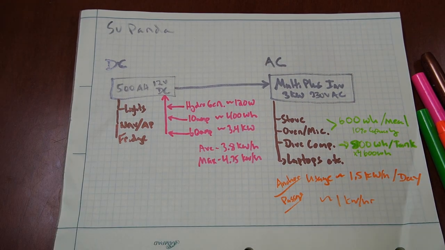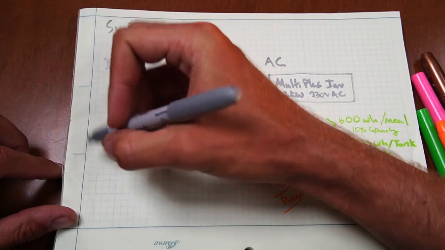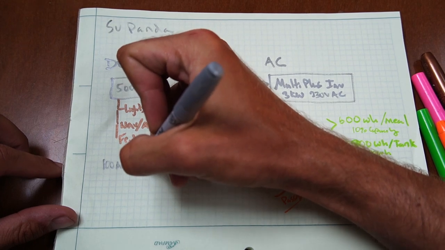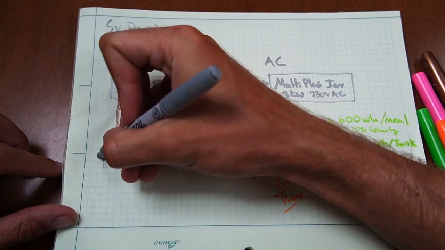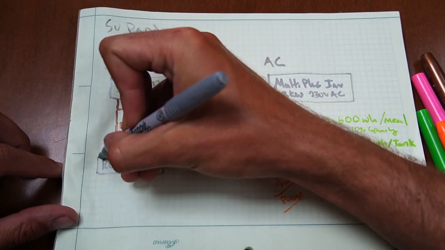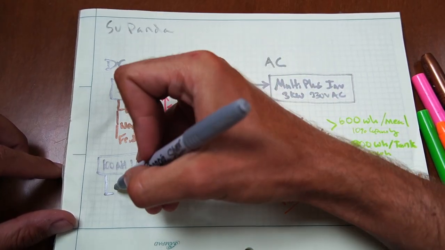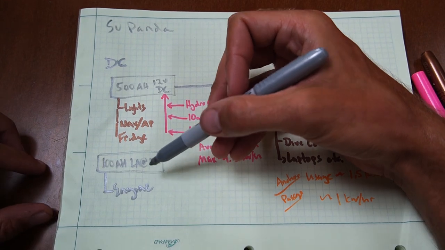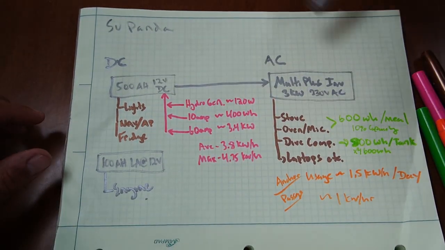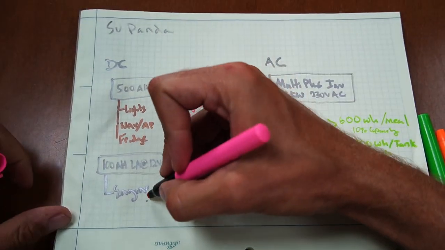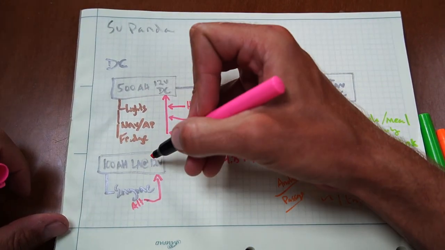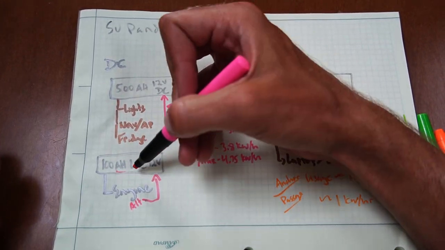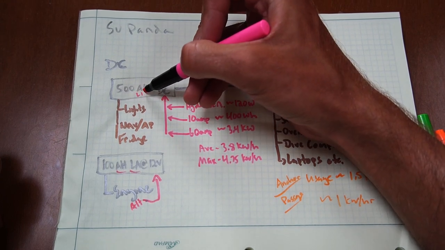So what I didn't draw on here is our engine battery. Our start battery is 100 amp hour. It's a lead acid. It's also at 12 volts. And that's a completely separate battery. And that is only for our diesel engine. So that only starts and stops our engine. On the engine itself, there is an alternator. And that alternator only charges this start battery. So this is a closed loop. We don't have any interaction between our lead acid bank and our lithium ion bank.